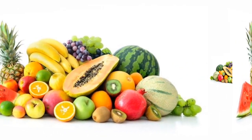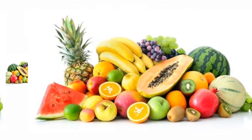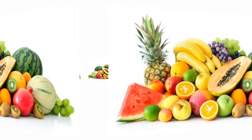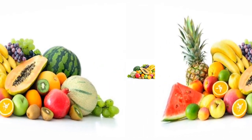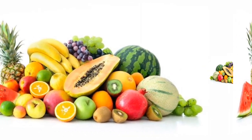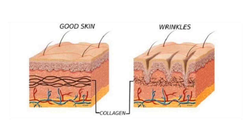You need to eat lots of colorful fruits, you need to take lots of vitamins, you need to take collagen. If you are taking collagen supplements, good, but if you don't like collagen supplements, please do research on foods that contain collagen, lots of it. Collagen is going to help your skin repair process. By taking collagen, your skin will respond fast to the treatment you are applying outside. So please, you need to take care of yourself from inside. Treat yourself from inside by eating colorful fruits, take collagen supplements, or eat lots of foods that are very high in collagen or that contain collagen.